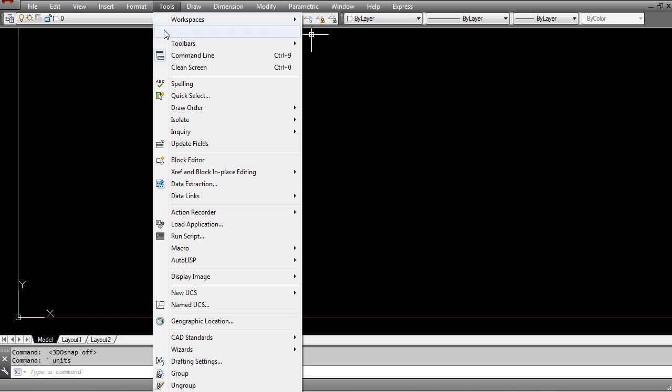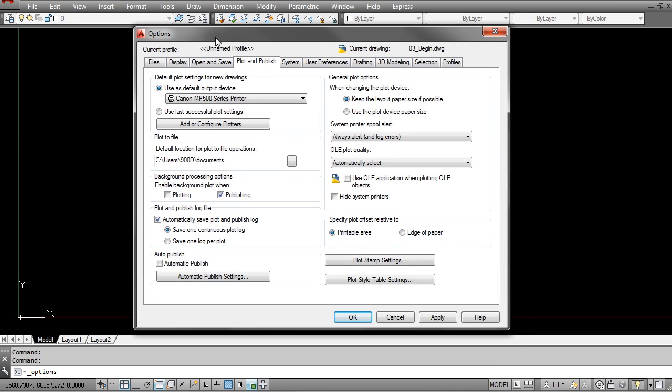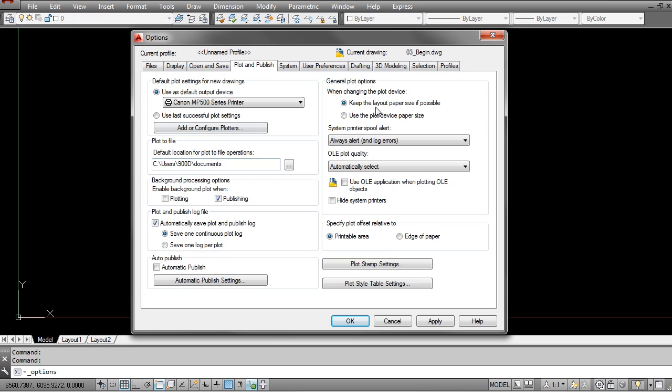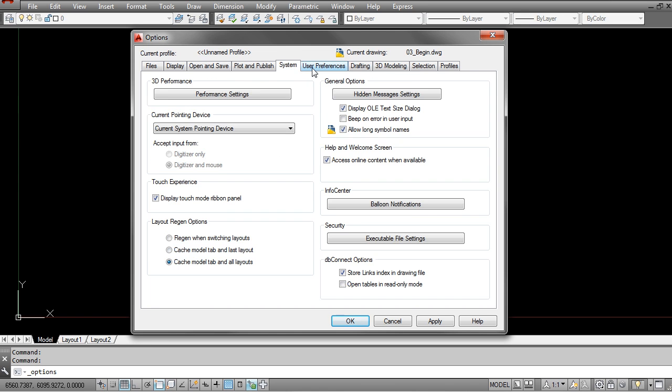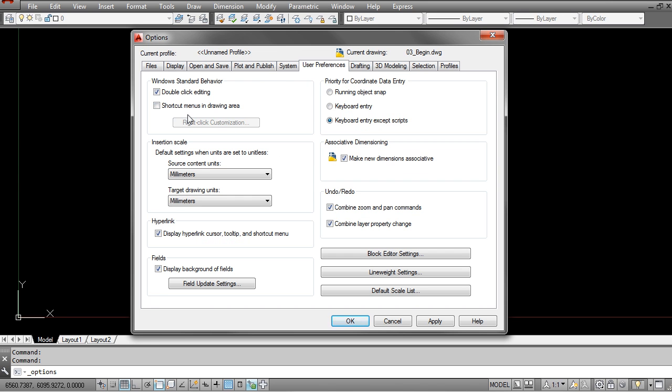Under Tools, go right to the bottom where you see Options. I'm off the screen for you because the menu is so long, but I've clicked on Options, and this basically gives you a basic setup to the whole of AutoCAD. You can go through this tab by tab. I'm not going to go through it in detail at all, but I'm just going to show you where it is, how to get to it, and some of the major things that you can look at, for example, any right-click customizations. If you are using a right-click to either redo a command or bring up a menu, you can basically set it up all in there.